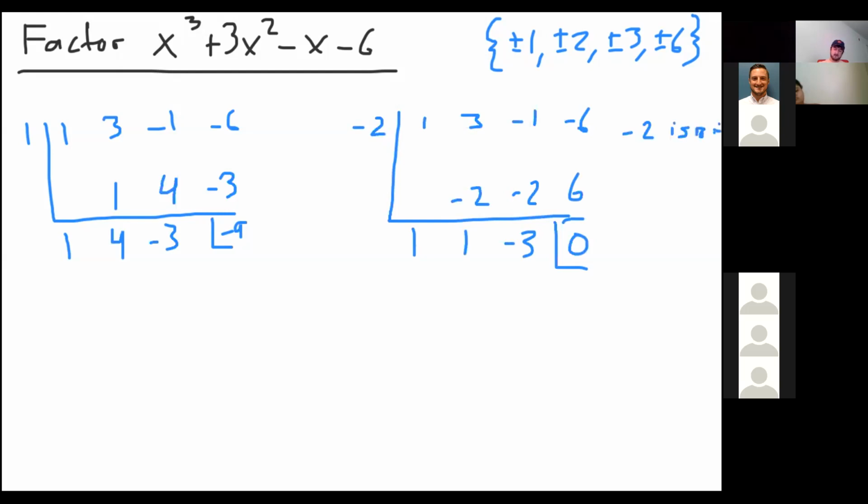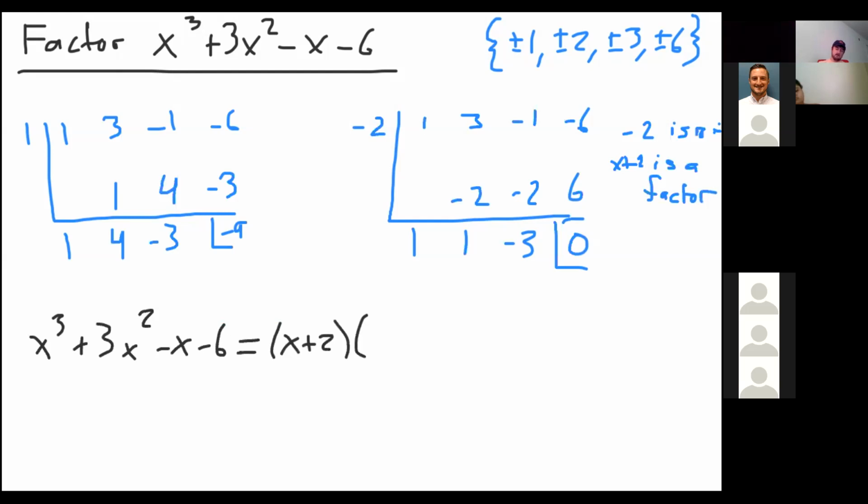Whoops, it wasn't going to let me fit that in there. So x plus 2 is a factor. And this tells me that this x cubed plus 3x squared minus x minus 6, I can factor out an x plus 2. And I would then be left with an x squared plus x minus 3. Okay? From there, I would need to look at this and say, first it would be -9 because you add them together, Mona Lisa. You're adding the numbers together.